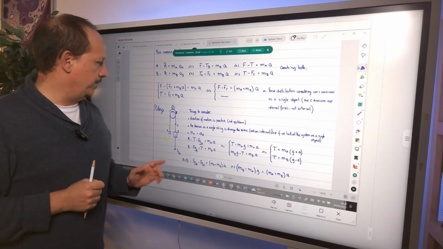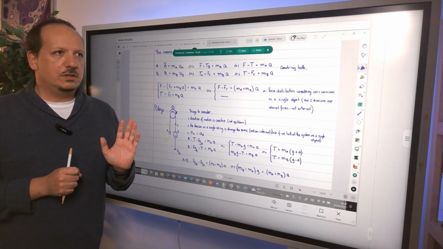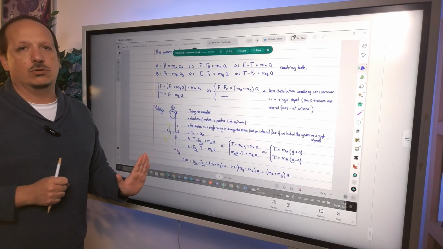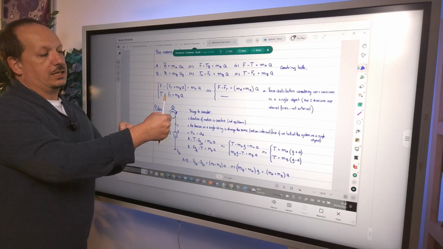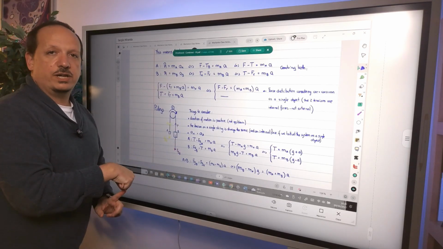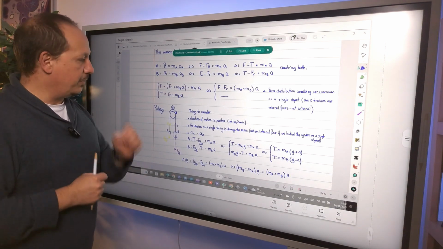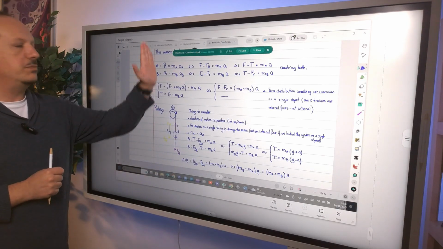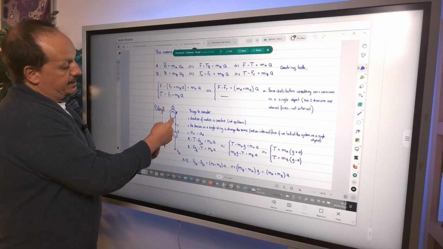Let's look at pulleys now. This is very important because now the mental trick that you have to do is not thinking of directions in terms of up-down. All right? On a pulley, what happens? You have one object that goes down and another one that goes up because they are connected through a string. All right? You will also have tensions here. But now my advice to you is to think of the positive and the negative direction, not in terms of up-down, but in terms of the motion of the object.